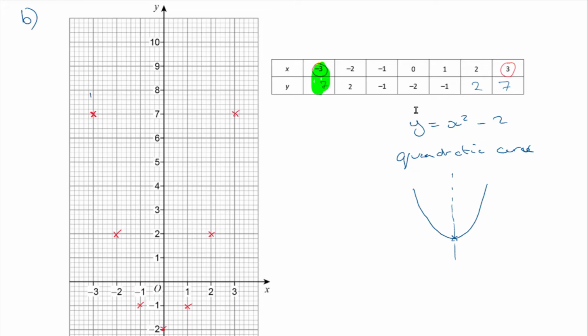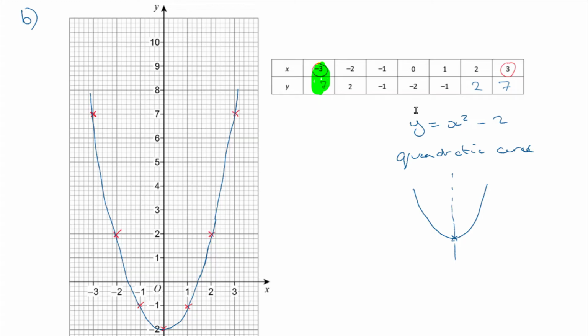Now, you need to join them up in a nice smooth curve passing through the center of each of your points that you've drawn. A little bit of wobble is not important, but you do want to go through each point, and you don't want to feather or put multiple lines on.